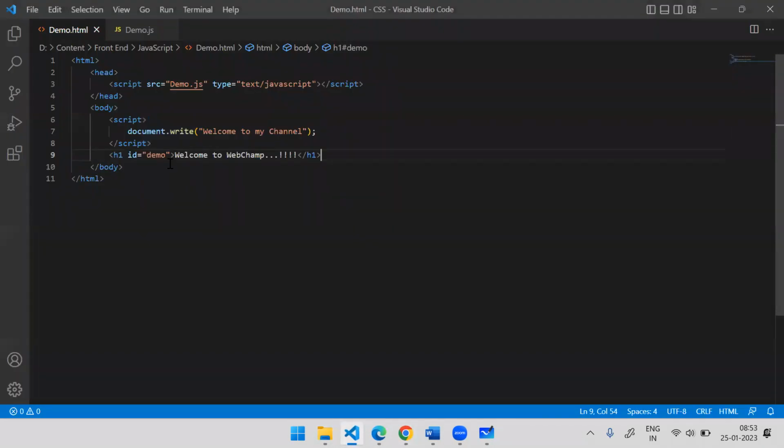So this method will directly write on the HTML browser. It's not exactly a paragraph, we cannot say it's a paragraph, but yes, we can say it is adding content as normal text.